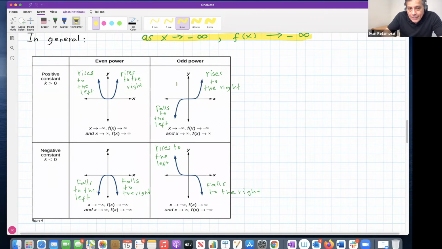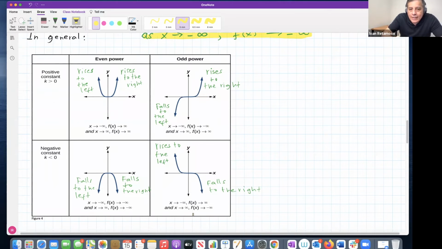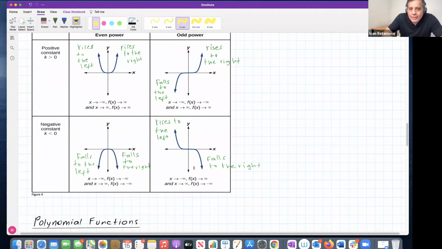But if it is negative, you have to take the reflection of this. And you get this other chair-like graph, but now I call this a decreasing chair-like from left to right. This is an increasing chair-like from left to right. And the arrow notation is here. For example, here as x goes to negative infinity, f of x, the output value, goes to negative infinity as well. As x goes to positive infinity, the y values go to positive infinity as well. This is using the arrow notation.